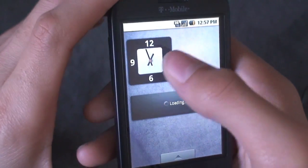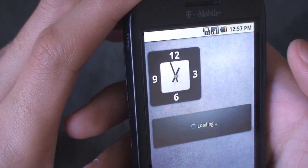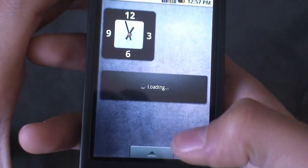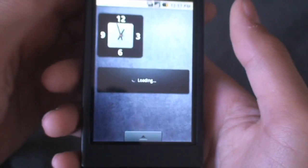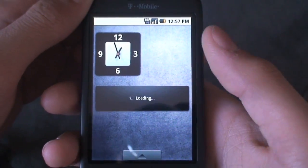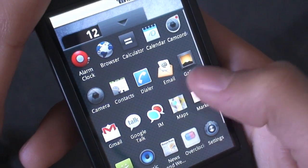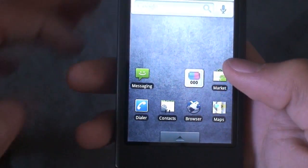This is the stock analog clock included with the device. We've seen this on the Eclair firmware on the Motorola Droid. This clock is really nice — I do enjoy having it on my home screen. And this is the application drawer. It actually looks just like the Eclair, which I personally like a lot more than the stock Android 1.5 and 1.6 toggles. When you open up the drawer, you get a 5-grid instead of 4, and a nice little sequence background. You also have Eclair-style icons.